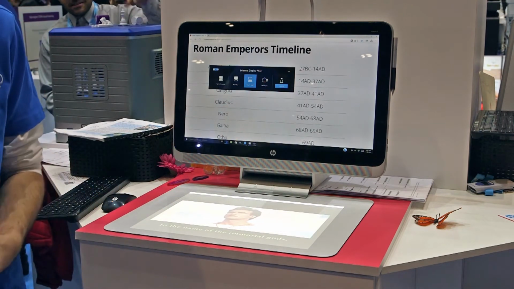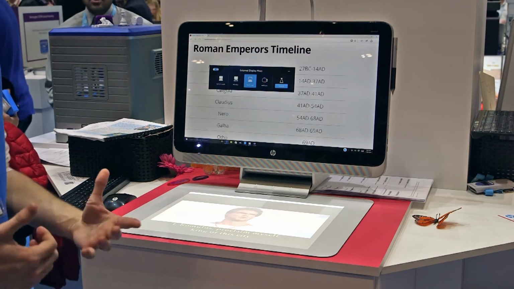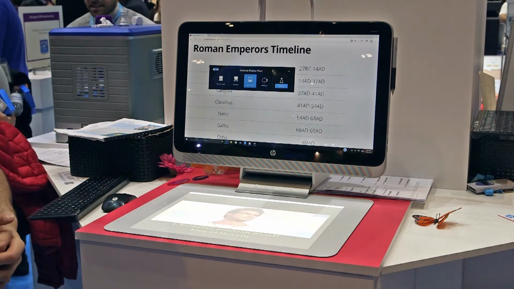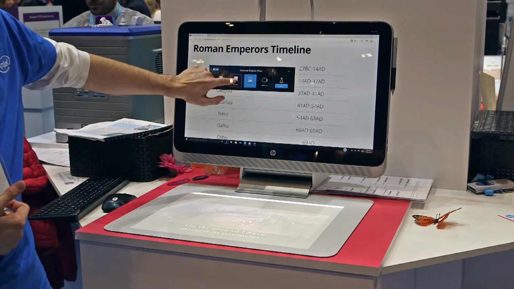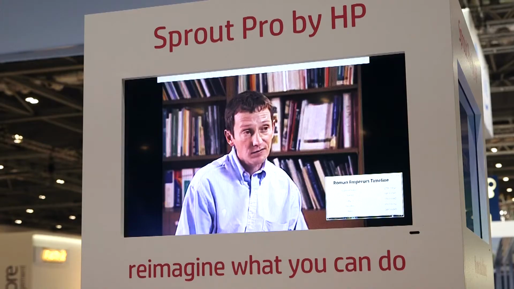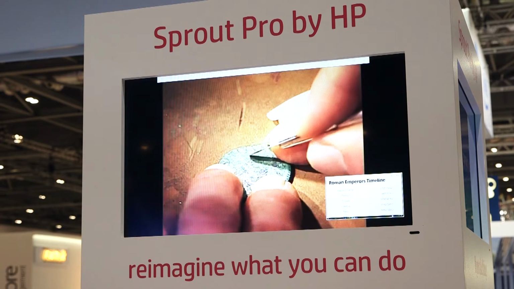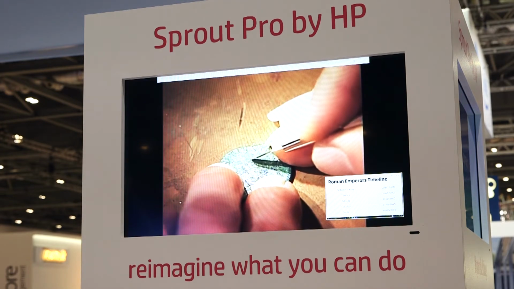But if you're anything like me, whenever you come to watching videos in school, I kind of got a bit distracted and thought, what is it I'm meant to be looking at again? So what the teacher can do is add a screen-in-screen view. This allows the students to keep their focus on what the task at hand is.